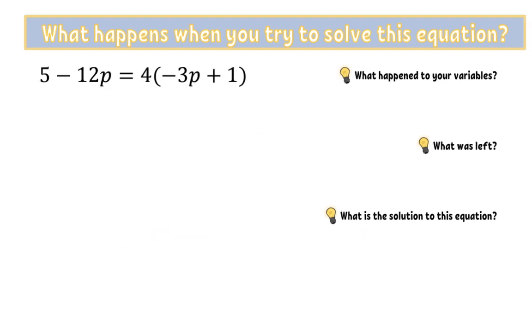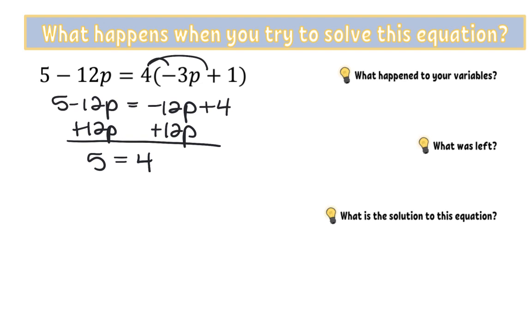But wait, there's more. I have another equation for you. Again, same thing as the last slide. I want you to try to solve this and then stop when you get to something kooky happening. So if you follow the solving process, you distribute, you combine like terms, you may run into something that you think looks pretty kooky early on. You end up with negative 12p on both sides, which, thinking back to that last problem, is not good because then they both cancel out.